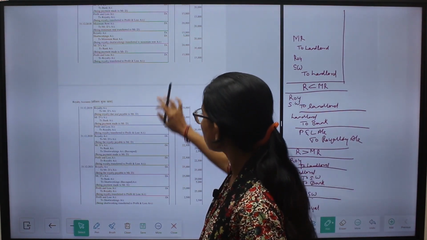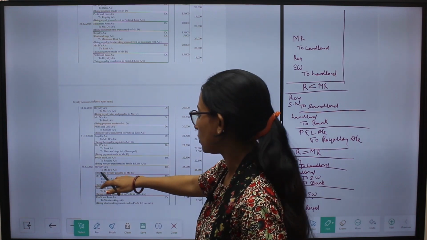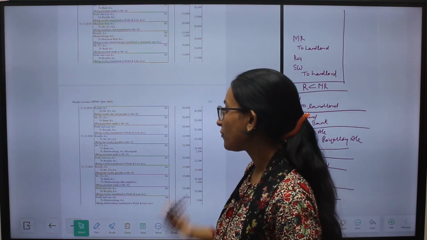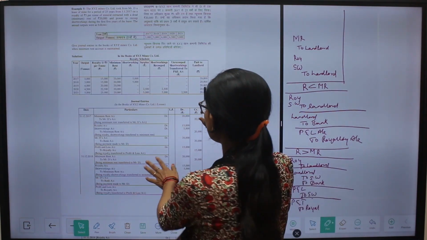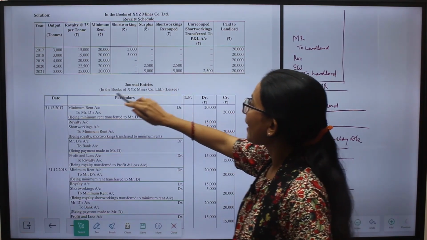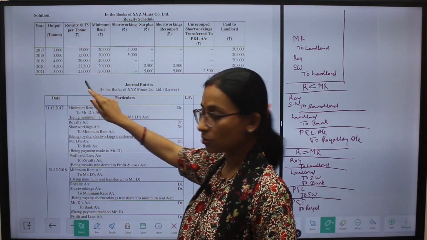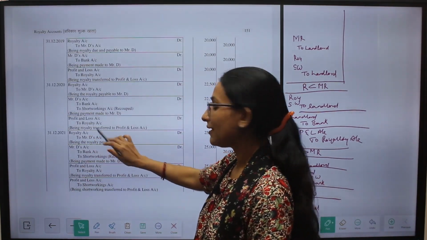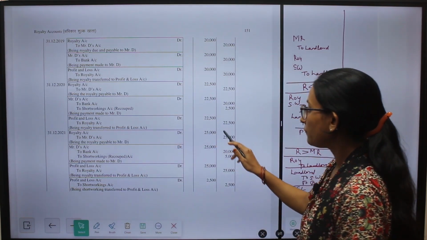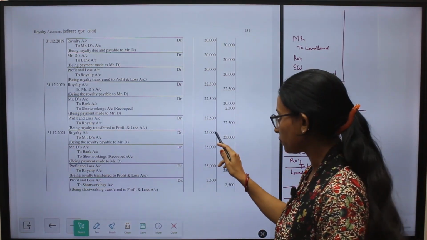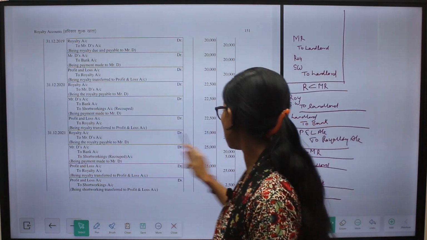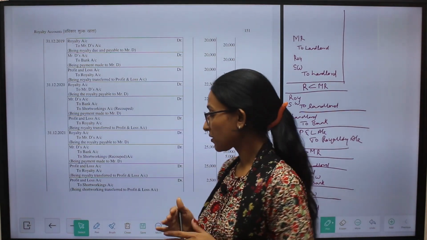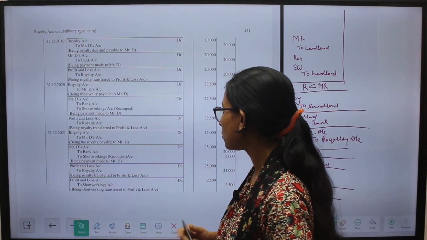After this, the last year is 2021. This is also a case of surplus. Here the surplus amount is 5,000. So the first entry will consider the surplus of rupees 5,000 and the royalty earned of rupees 25,000. Considering these two amounts, we will pass the entry. Royalty to lessor: royalty will be debited with 25,000 because royalty earned is 25,000, to Mr. D 25,000. After passing the due entry, we will pass the payment entry and recoupment entry because there is a surplus amount of rupees 5,000.